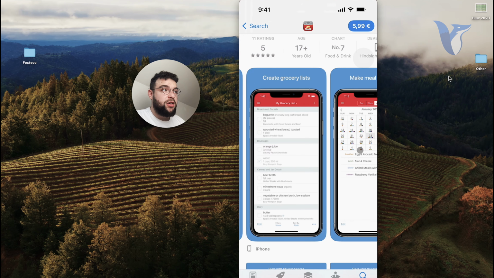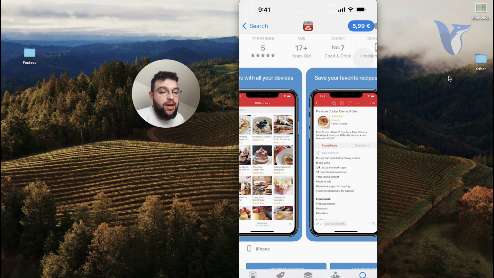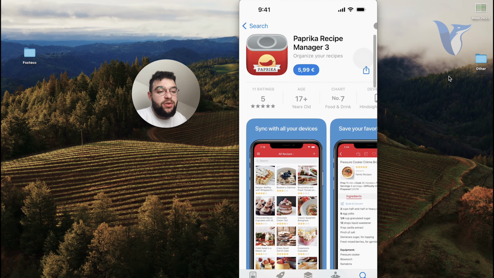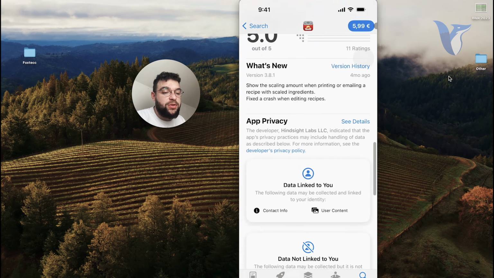But yeah, you can also share recipes from Chrome directly, and essentially it's just going to separate it into all of the categories on the phone. So it's very useful. You can also paste just the URL into this app, and it's going to just save the recipe, right? So this is another possibility.